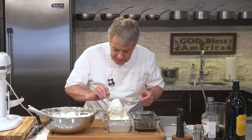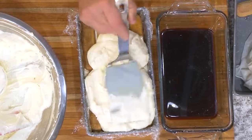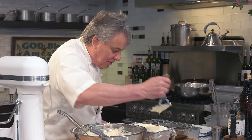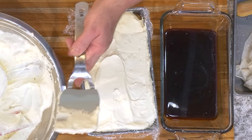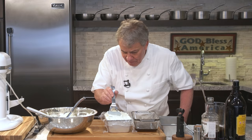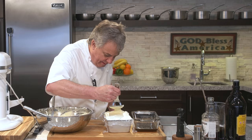And this, you refrigerate, friends. You refrigerate it. And then when it's nice and set, because this is going to set beautifully, you see? Remember, it's got the whipped cream in it. This is going to set beautifully, right? And when you set it, let me give it a little more. This will be delicious by itself, or with a bowl of fresh berries. Beautiful, right? So look, fill it up. Pull up all the way. Don't be afraid to put a lot, right? Look at this. All right? Fill it up. All the way.